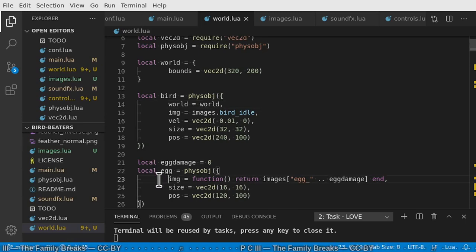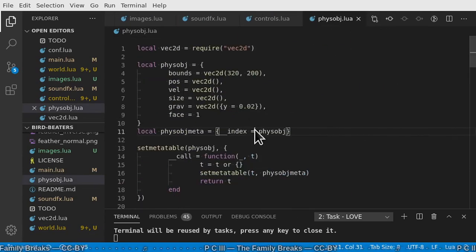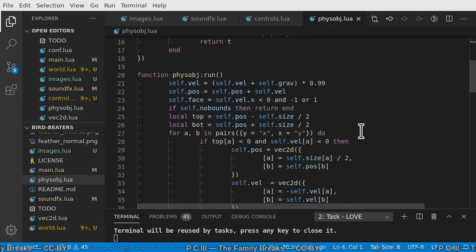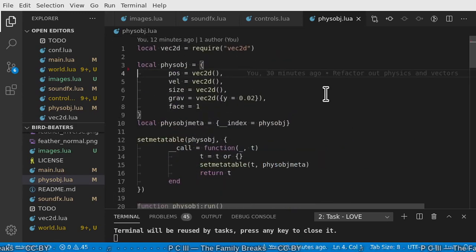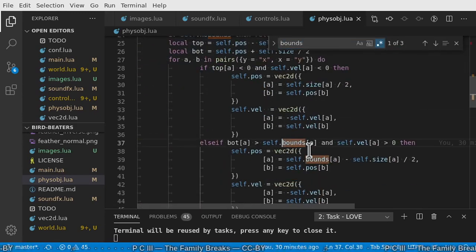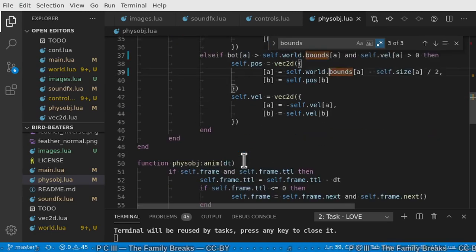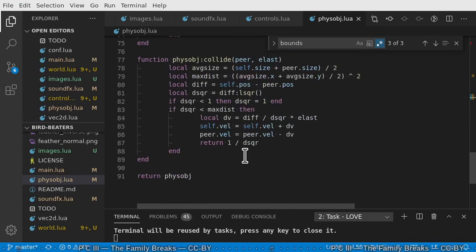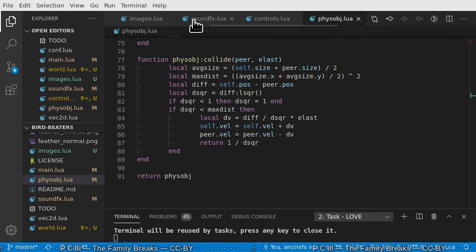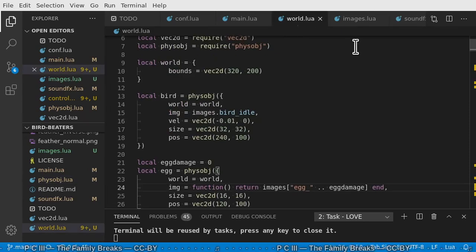Maybe these objects should all have a pointer back up to the parent so that I don't have to pass in the bounds right here. I can pull it off the world. And then I can also use it when I'm drawing. Getting a bit messy.